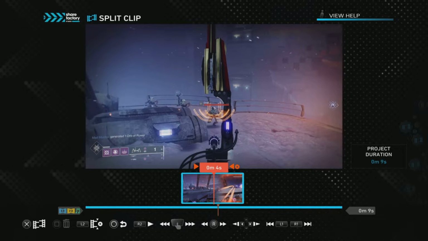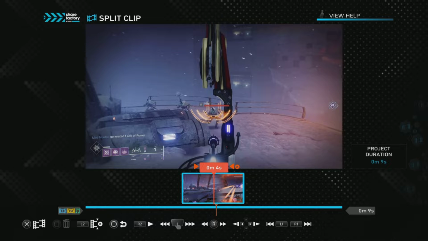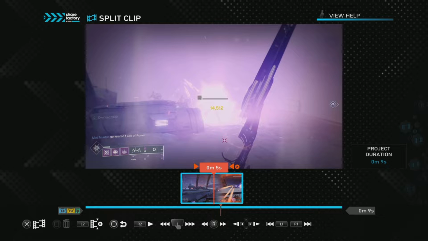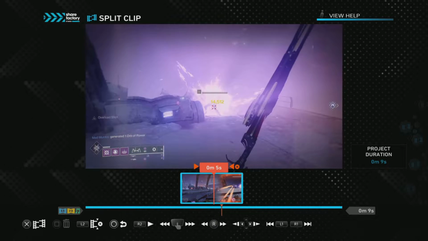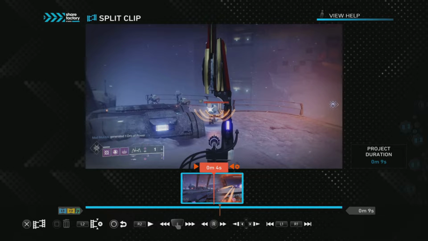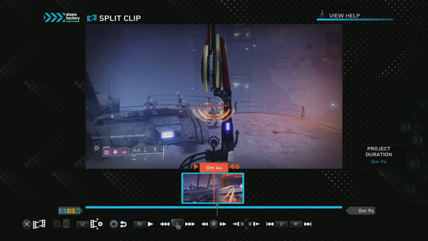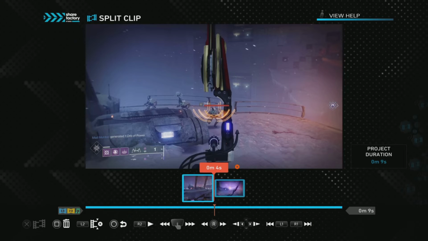So you don't need to go too much further back because we really are just going to use 1 second of this frame. And I'll show you what I mean here in a moment. So this here, that's really what you want to highlight. So what you're going to do is go just a couple of frames back using your D-pad. Just a little earlier than that. So let's say just like 1, 2, 3, okay? You go ahead and split your clip there and confirm it.